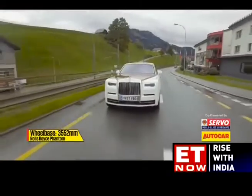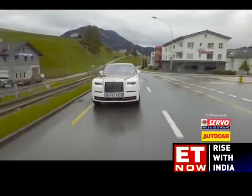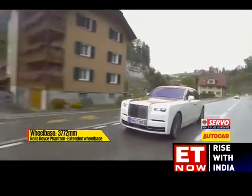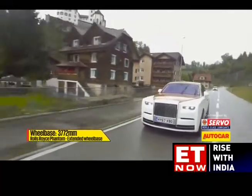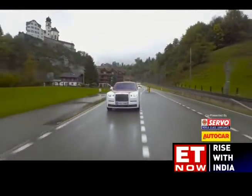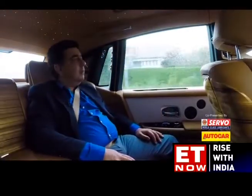In fact, the whole car is a work of art, even what's below the regal-looking body. Underpinning the Phantom is an all-new aluminium chassis that is largely responsible for the superlative refinement and ride quality, two things that define a Rolls-Royce. The silent cabin is the perfect place for you to calmly think about your next merger or big takeover.